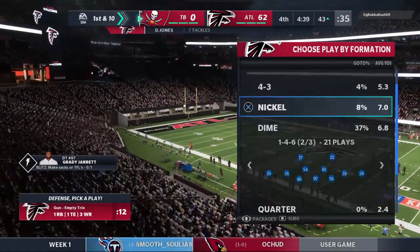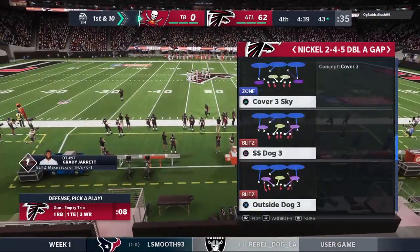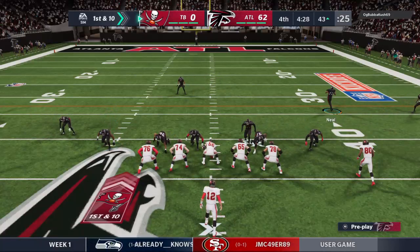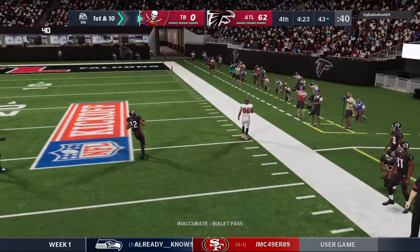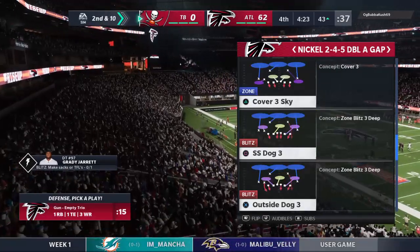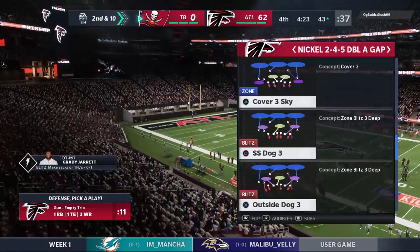Well, this game is certainly pretty well over. They can go ahead and mark it in the win column. But as a defense, they don't want to get so soft now that everybody just throws the ball all over the place against them, gets big yardage, and puts points on the board. They have pride, too, on that side of the ball. And that is intercepted on the sideline. Wait, no. They'll say no. It was caught out of bounds. So this is just an incompletion here.